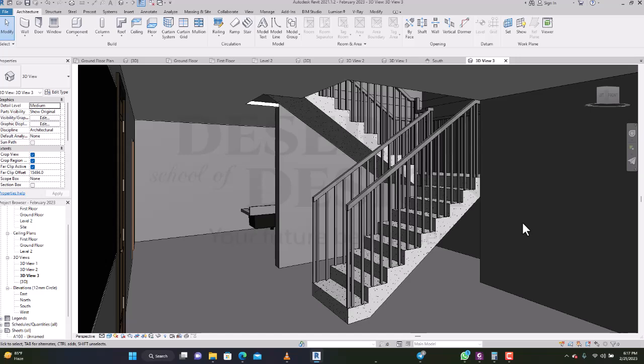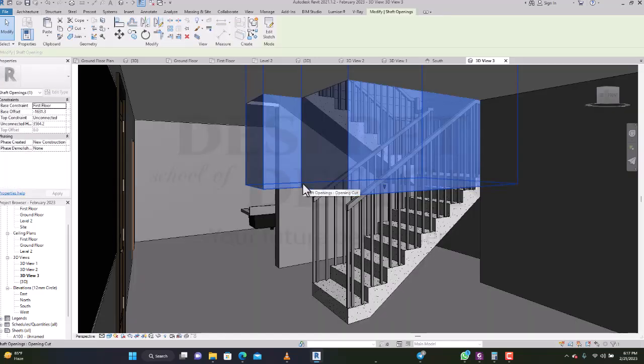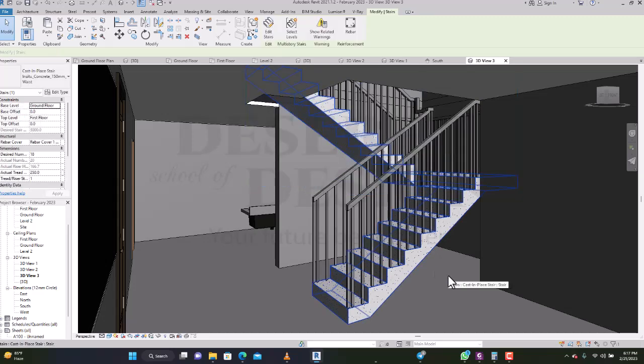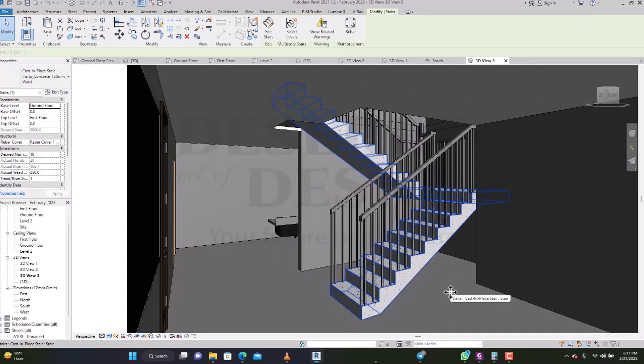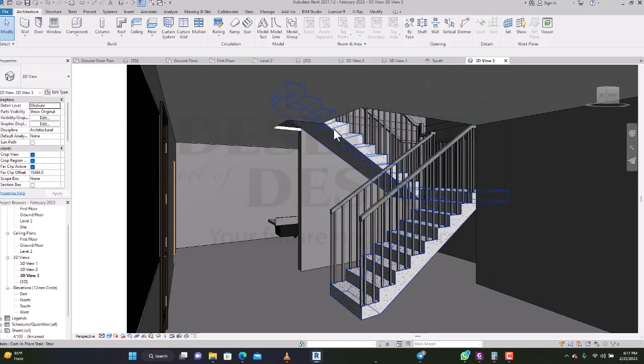So you don't need to draw a floor and cut the opening. No, don't do that. Just do this. Then you no more see the shaft, but if I move my mouse pointer around, I can detect where the shaft is. If I want to edit the shaft shape, I can go ahead and edit depending on the shape of your stair. Do you get it? When you finish, it will be invisible for you. It's like a void. So in this sense, I have cut open where my stair is supposed to be. So now I can climb and go up.